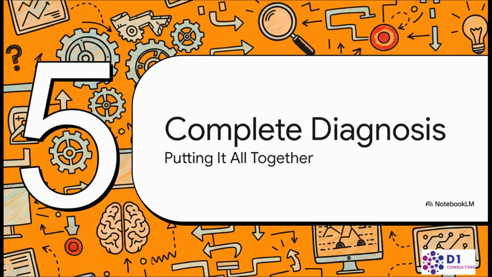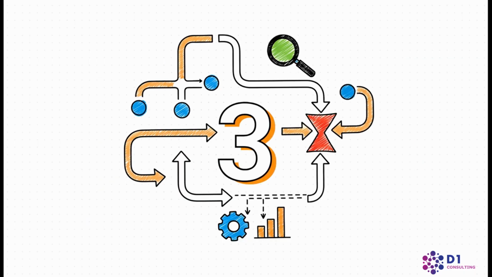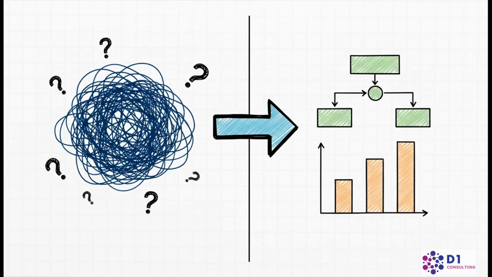Okay, so we've gone through all 3 levels of our diagnostic funnel, right? We've done the journey, the activities, and the steps. So what happens when we put it all together? Well, you get the complete diagnosis. We've done this deep 3-level analysis. Now, what's the payoff? The payoff is this, a complete data-driven process map. Think about that. We've gone from a tangled mess of just guessing what's wrong to a crystal clear model that's built on real, actual, operational data. No more guesswork.